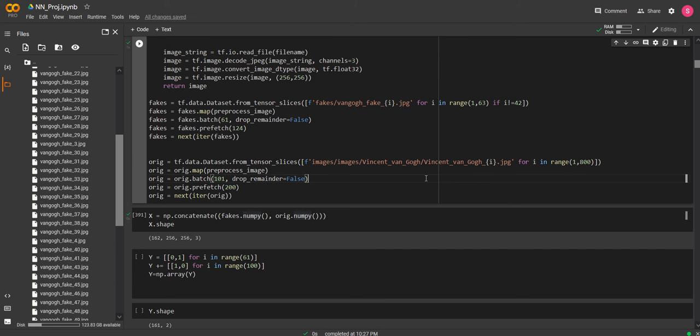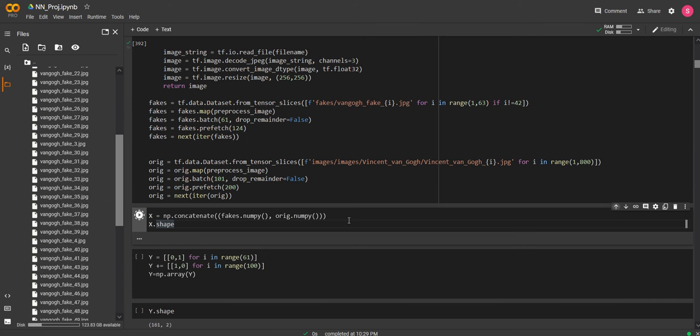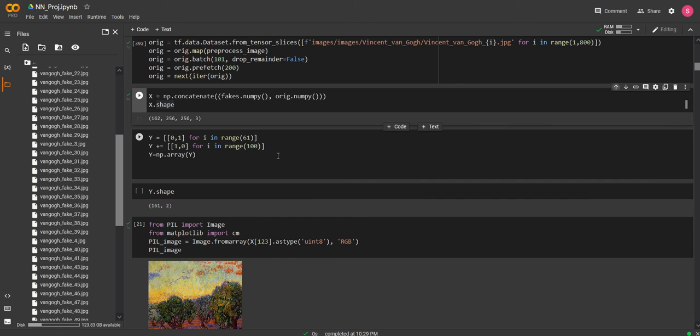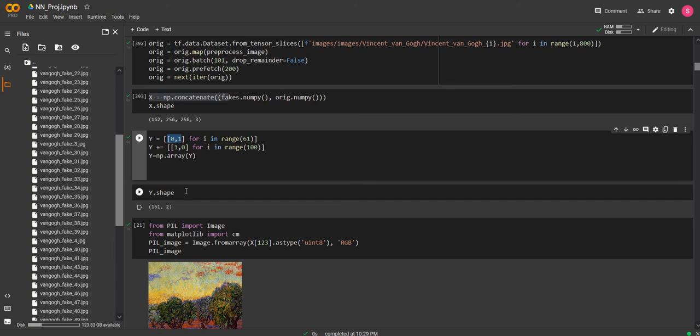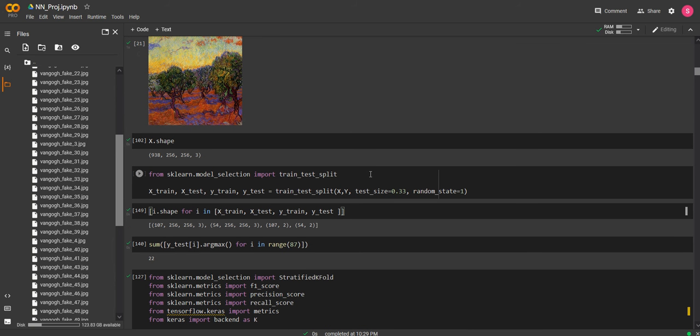As you can see from the path here, we run both of those and then we combine them into X, and that is what we use as our original dataset. At this point they are in the order of the fakes and then the originals. You can see the order here, so I can simply create the labels by manual one-hot encoding. And once you've created the X and Y, we can do the train and test split as we normally do. We use a split of 33%.